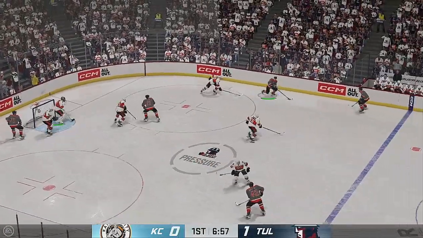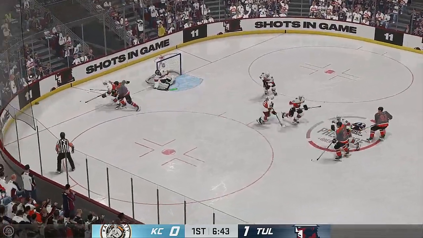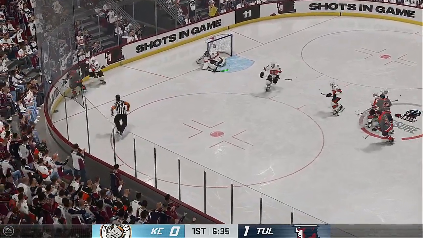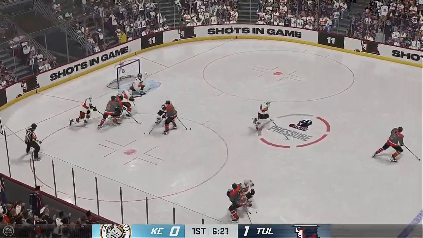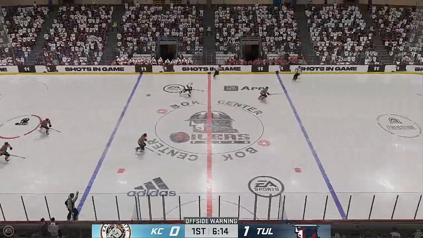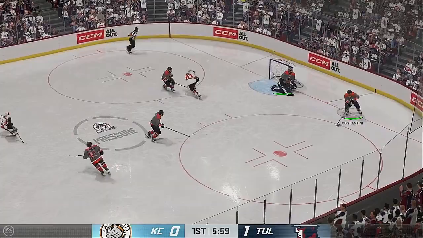The Oilers taken along the wall. Here's a shot. Oh, and it just stays out as he gets a piece of it with the glove. And he takes the feed. Jostling for the puck and is knocked away. And the puck leaves the offensive end. They'll be forced to do it over from center.